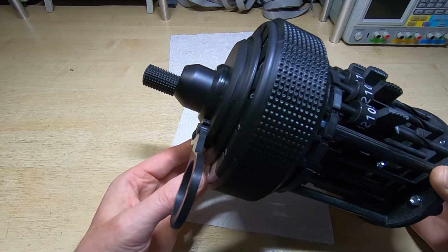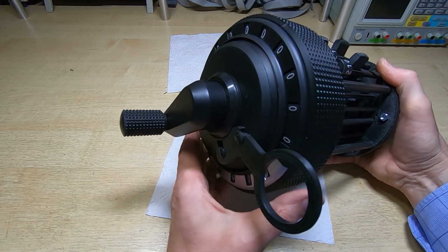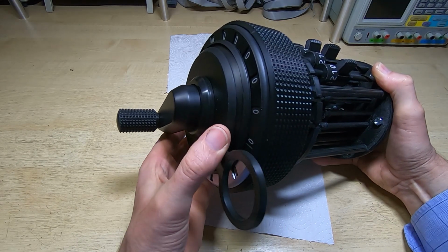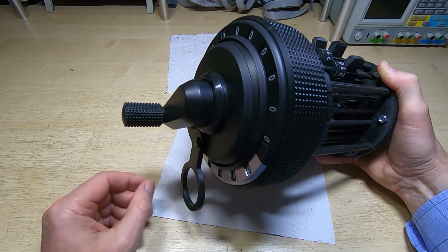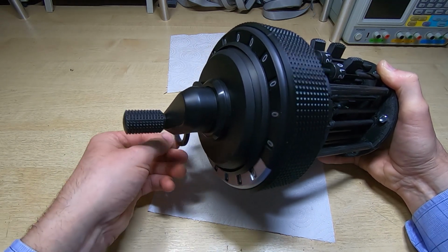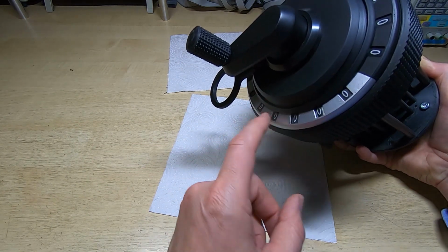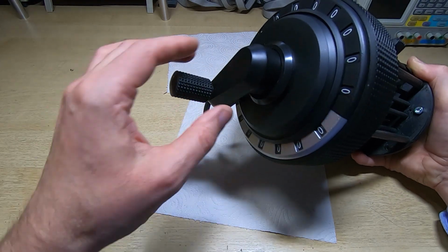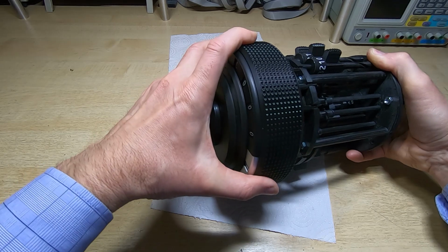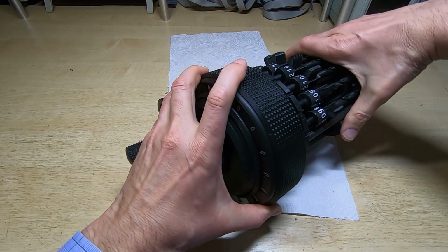Now this is going to be quite difficult to show because I need three hands to do this at the moment, but what I should be able to do is raise this and then turn the clearing collar. Now when I'm turning the clearing collar, I can let go of this because it's held up. As I said, there's a kind of a captive element to it until I turn around to the next stop, which I have done. So that's now cleared, or would have cleared, the counter. We can bring this up again and turn this again. As I said, I need three hands to do this really. I'm just going to put it down and rotate it a bit.